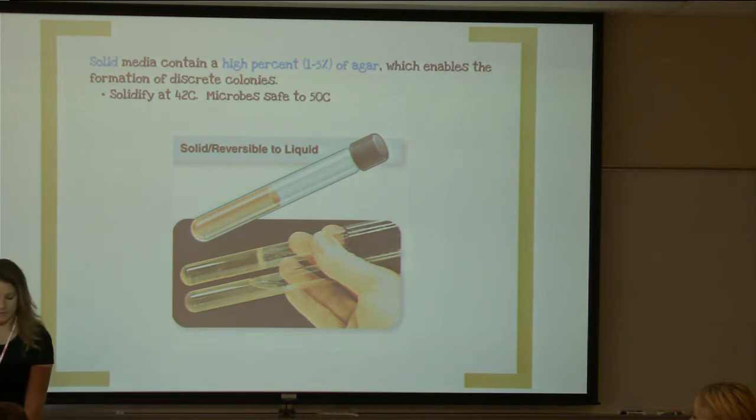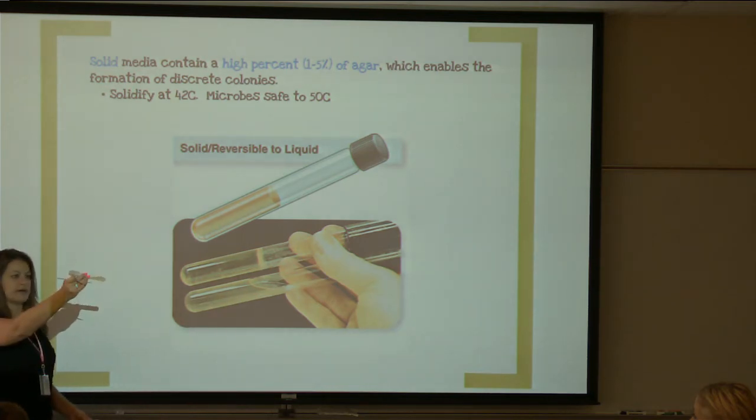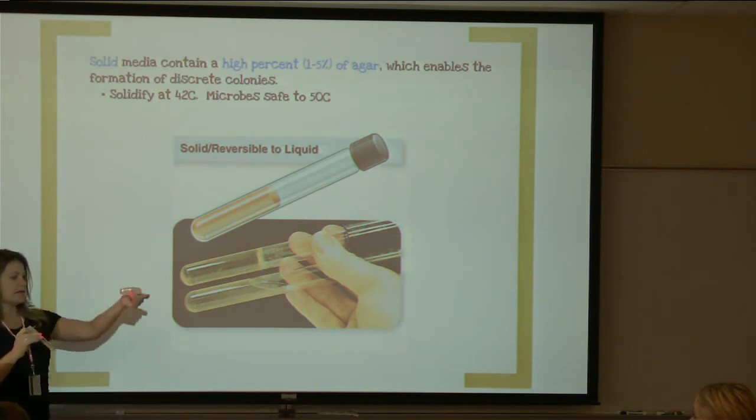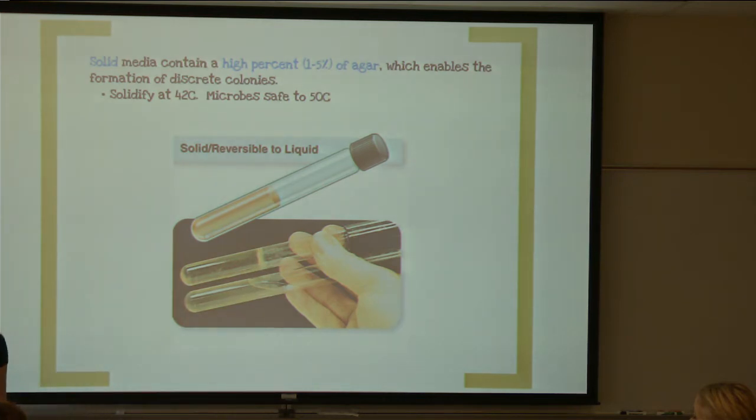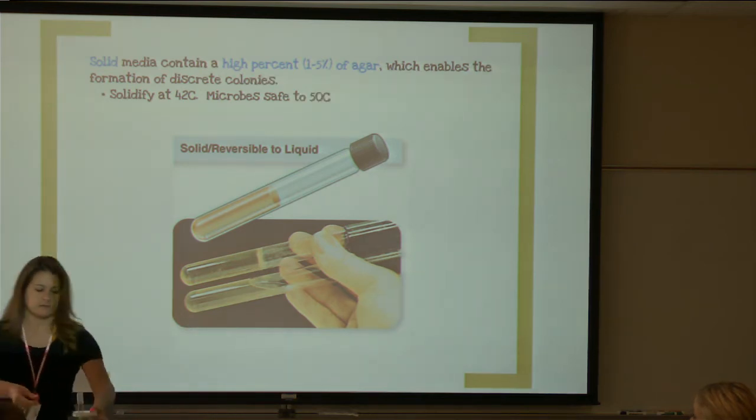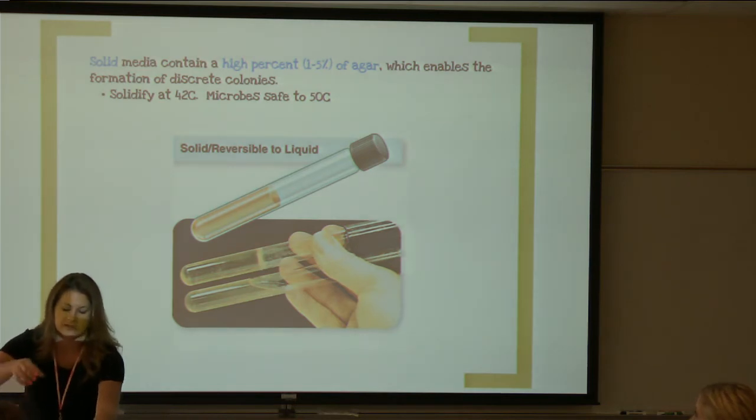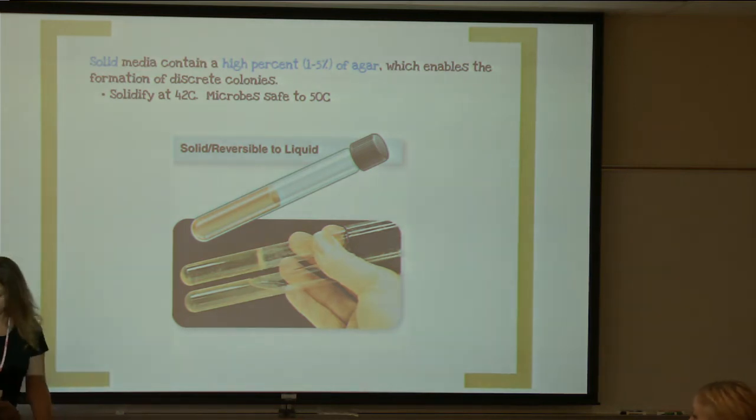So what I'd like to do is I'm going to pass around the slant, just nutrient agar that solidified on an angle, and the plate and the loop, just in case you want to practice how much pressure is needed to stay on the surface but not puncture it. Good practice, because when we do these labs, you never want to puncture the media. So I'll send it around if you want to try. You don't even have to. I'll send it around, at least you can see how you hold the loop and so on.